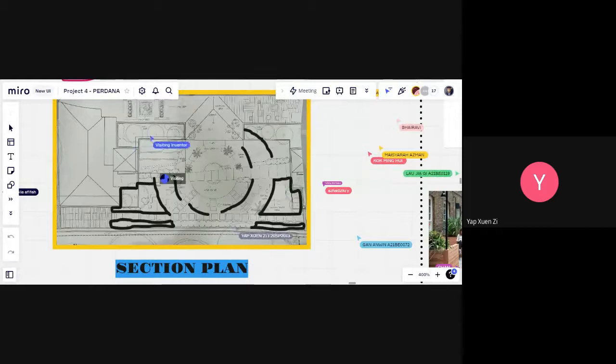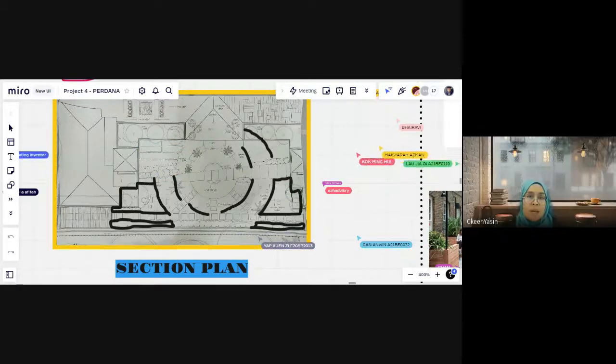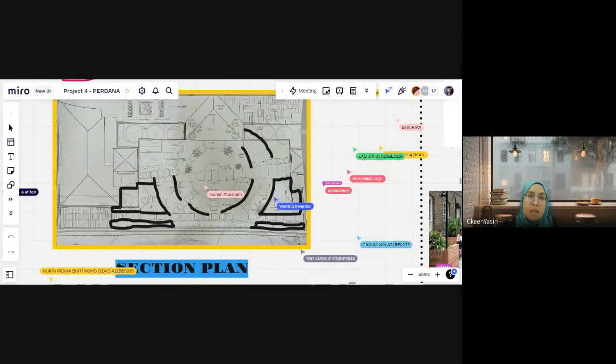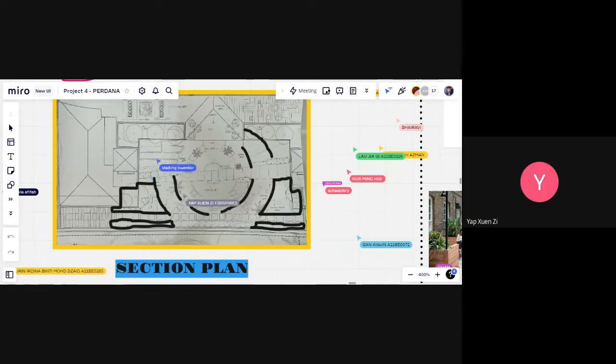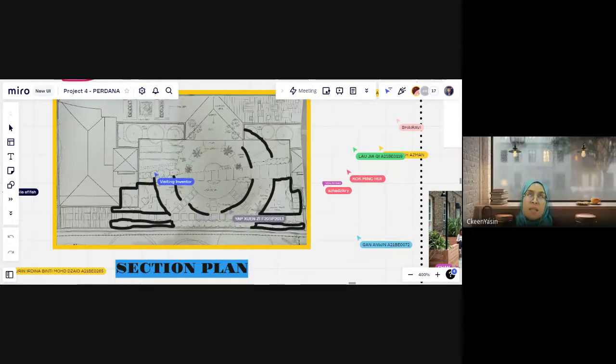Okay, Madam already suggested to you. Your layout is already okay. You just have to improve a bit more. So you put this line, you make a double line. For this double line, what is it? It is actually a double line.